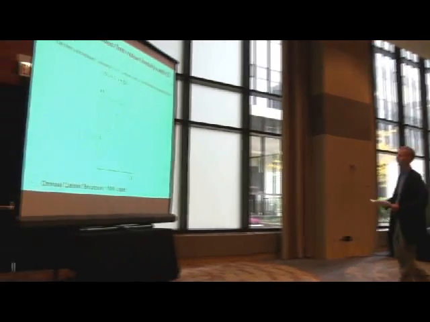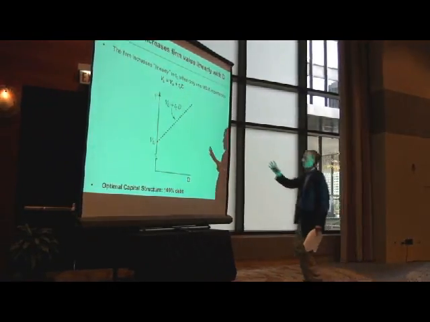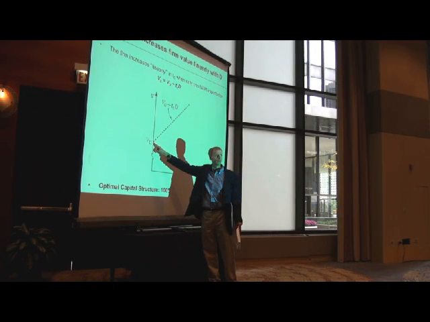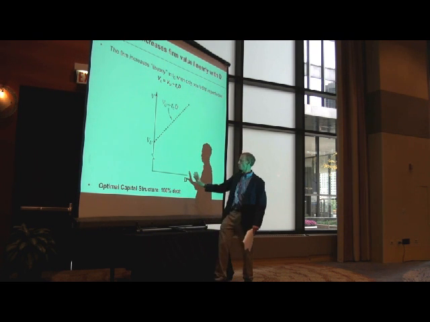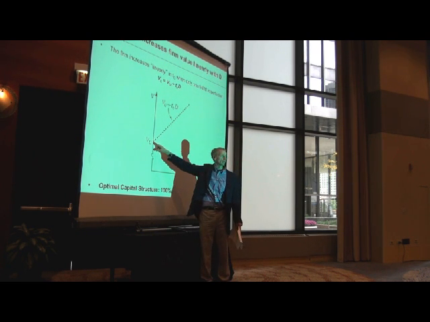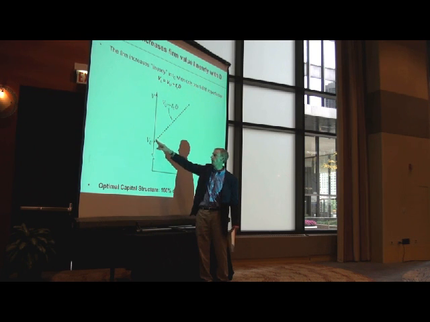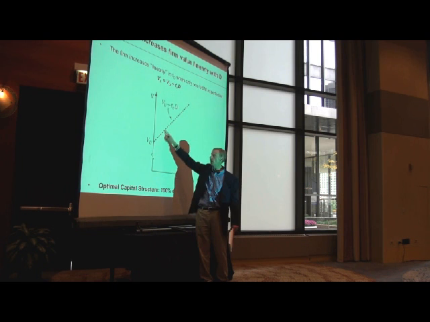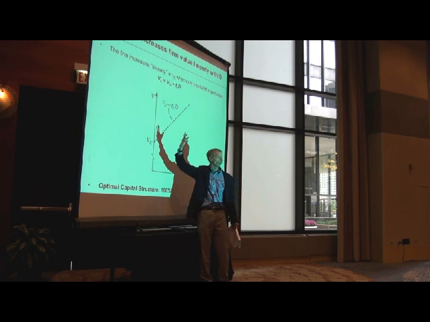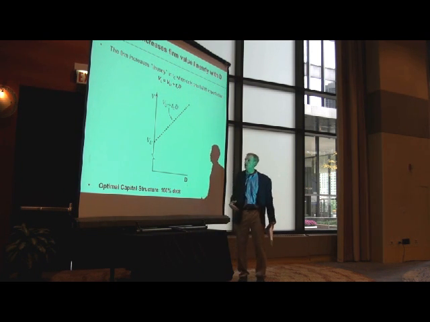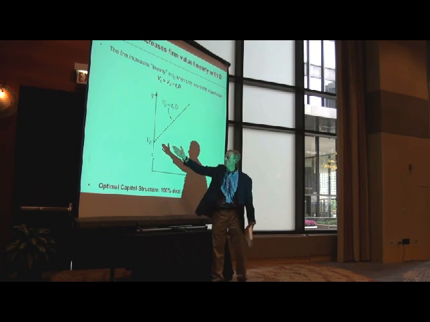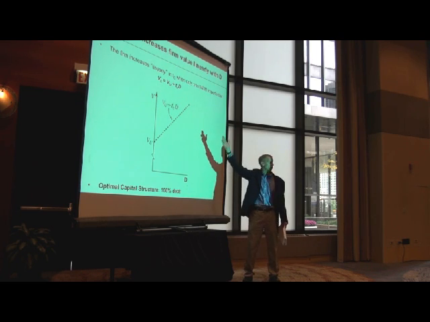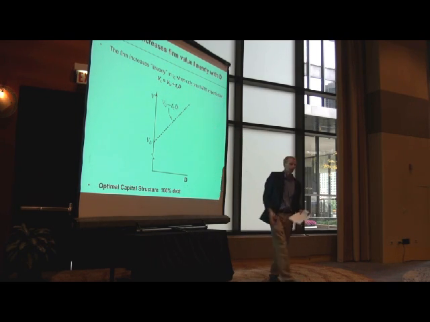All right, so then I'd like to put up this picture. It's a simple little summary of what we've done so far. The value of the unlevered firm when they use no debt is just this number right here. As we use more debt, the value goes up linearly with the amount of debt, and the TC, the slope of that line, is just the corporate tax rate. Let's call it 35%, the US corporate tax rate. What you can see from that immediately is use as much debt as you can, basically, when there's no cost, because value keeps going up and up and up.